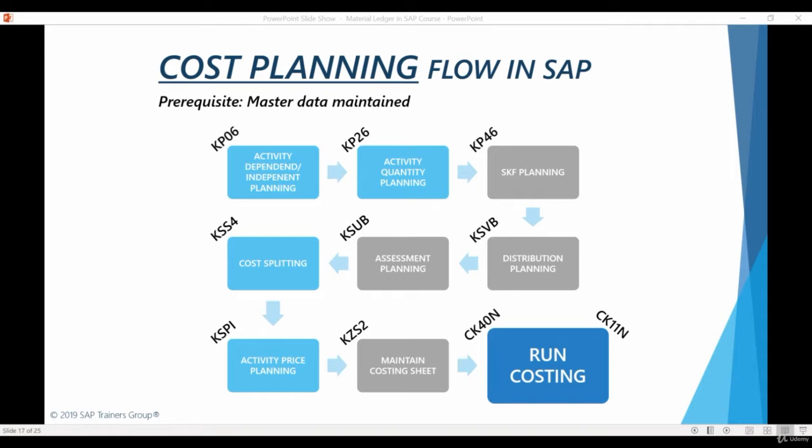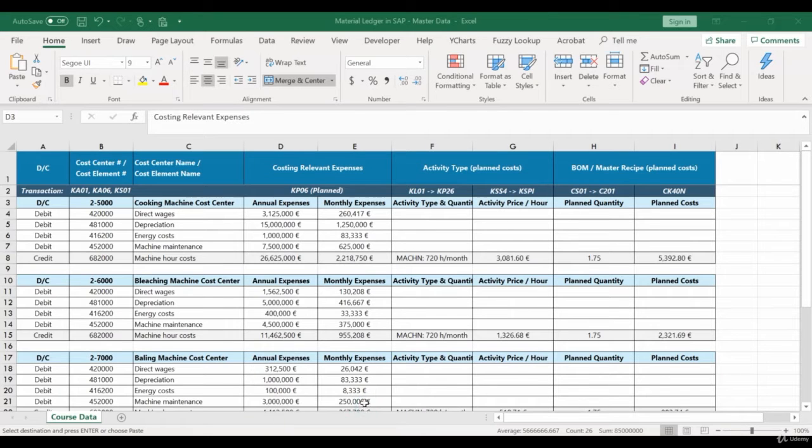All the planned costs that we'll be using are listed in this Excel file. It is not necessary for you to maintain the same exact cost that I will be using. You can just as well create your own manufacturing flow with more or less activities than in my example. But I recommend you maintain at least some planned costs, as it will be much more fun to work with a more complete scenario.